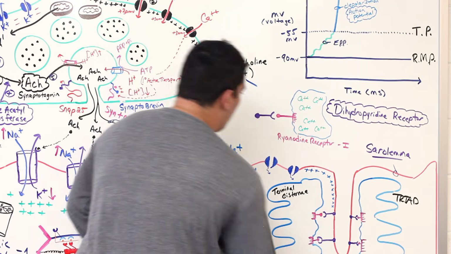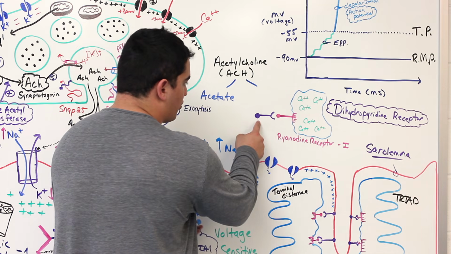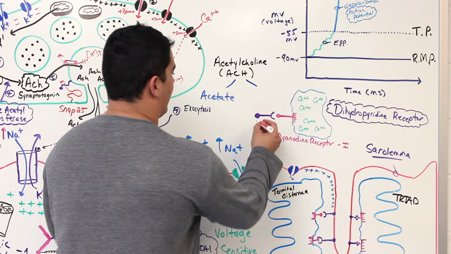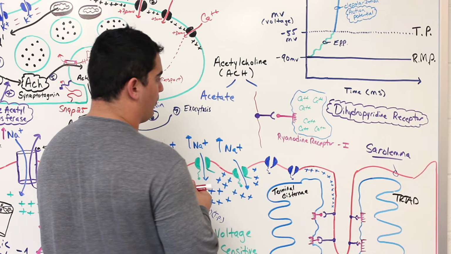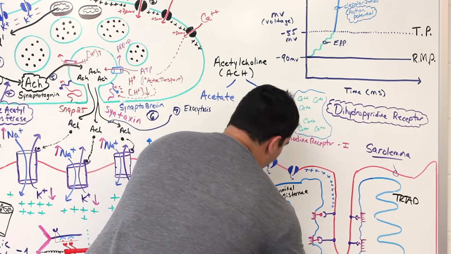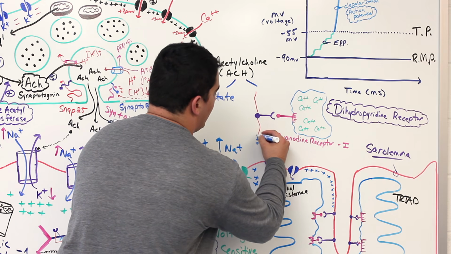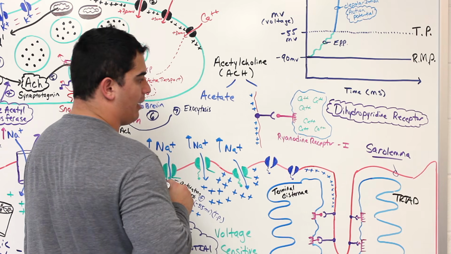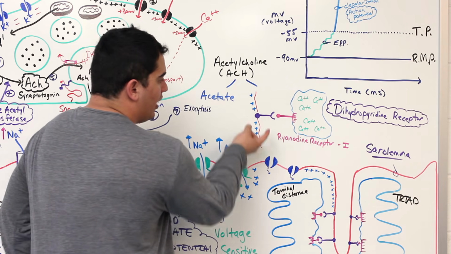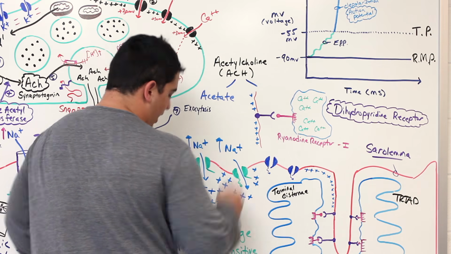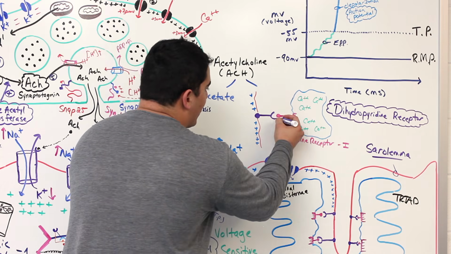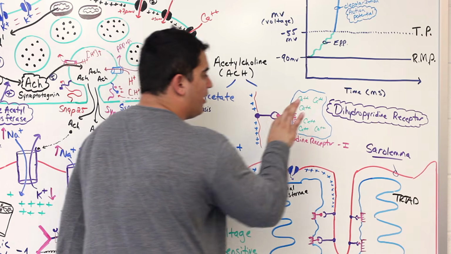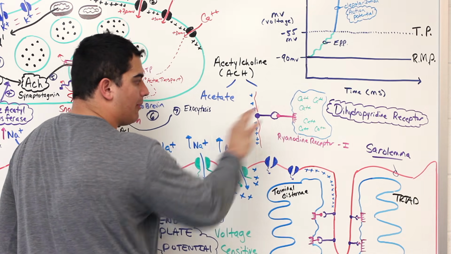But what happens is, whenever this dihydropyridine receptor is stimulated, remember, what was the dihydropyridine receptor embedded in? It was embedded into the T-tubule, right? So this is the T-tubule membrane. Whenever those positive charges due to the voltage-gated sodium channels are moving across this dihydropyridine receptor, something really cool happens. It becomes special, and it develops, look, these things that stick out a little bit more, and they hook on to this ryanodine receptor. And when they hook onto the ryanodine receptor, they pull that ryanodine receptor out.